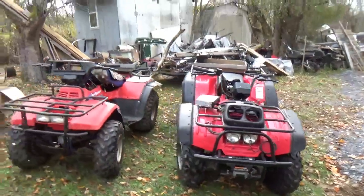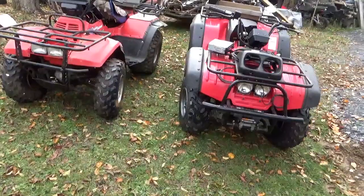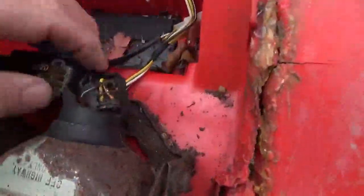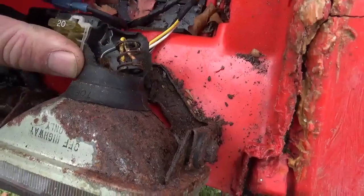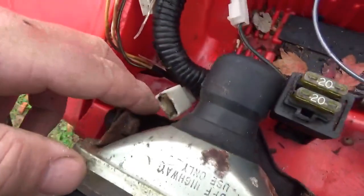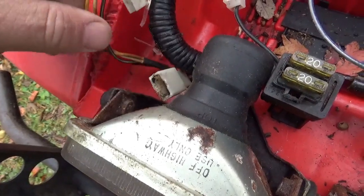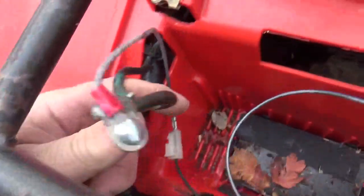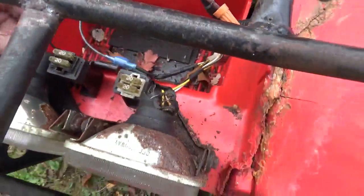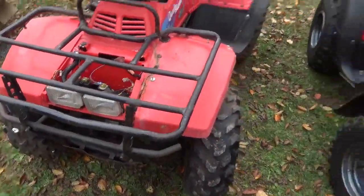What happened is they weren't being used very much and mice got into the wiring and corrosion got into the wiring on this guy, the 93. You could actually see some melting and arcing and popping and sparking over here. So, right, some things got cooked. So that's what happened to this one.